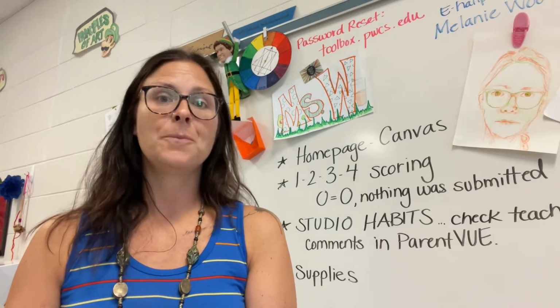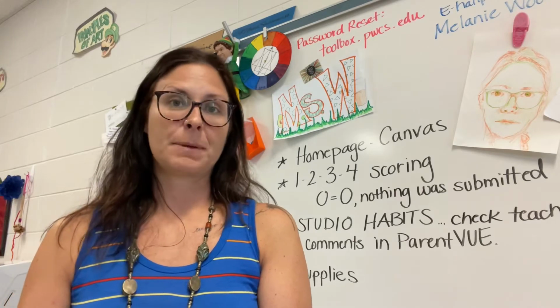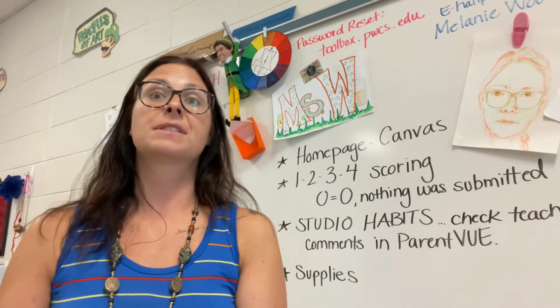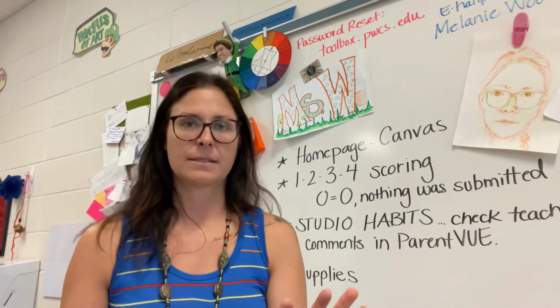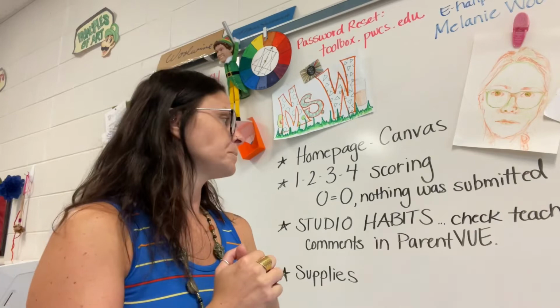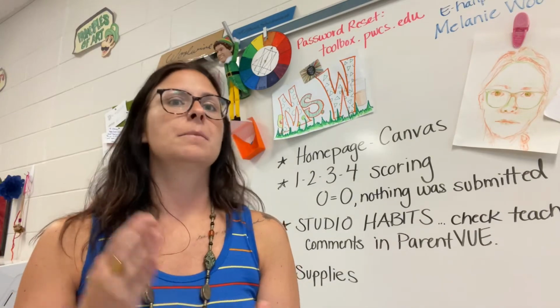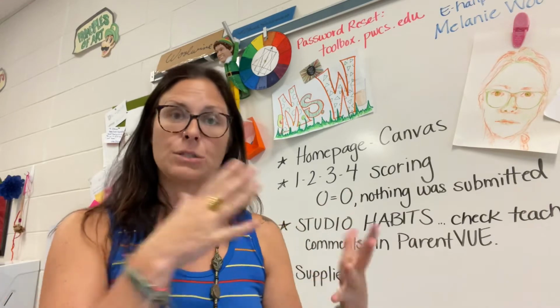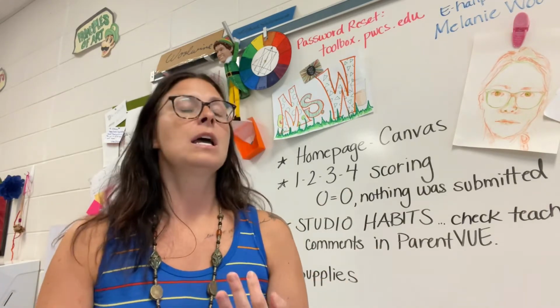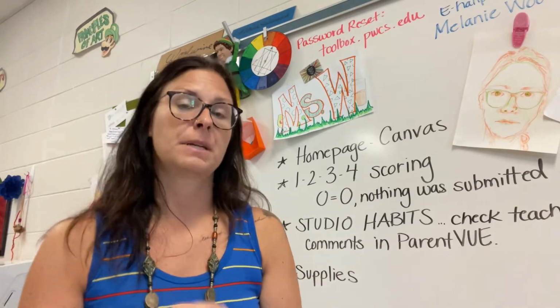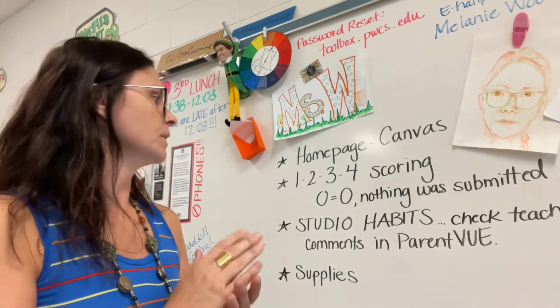If it's a 2, they're probably not meeting expectations. If it's a 1, they are definitely not meeting expectations. If it's a 0, they're not doing anything in class and they're having behavioral issues, probably, more than likely. If it's a 4, they're doing awesome. Every day they come in, they help clean up the class, they do what they need to do for their personal. So that's a really good score if they get a 4 for studio habits. That means that they're really working hard.